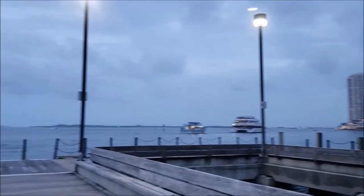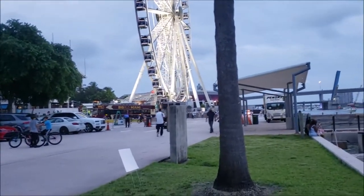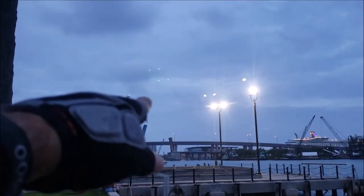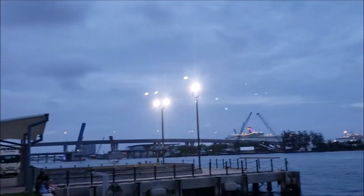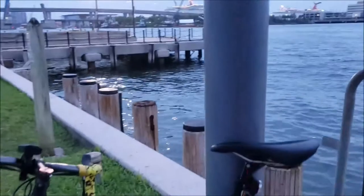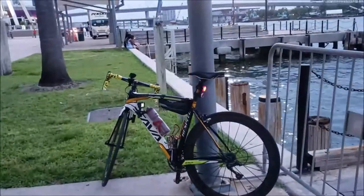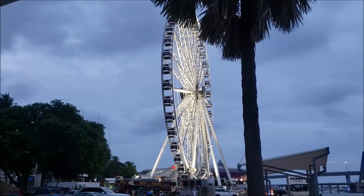I'm recording on my Akaso, not that much. I think this is a better view and I can speak, give you guys an idea of where I am. So I was up there basically on that wall divider, up on that crossover to the port. There's one of the ships, maybe two, that you can see from here over there. So anyway, back at Bayfront Park, headed back into the Brickell area, probably get up into Key Biscayne, hit the Rickenbacker, and I'll catch you in a few.